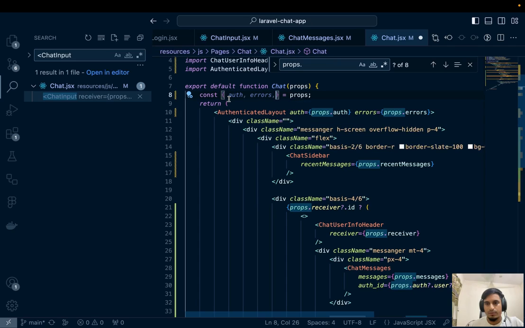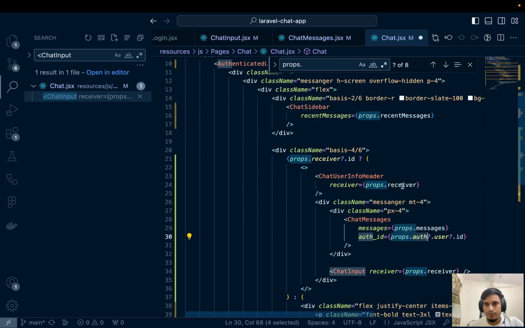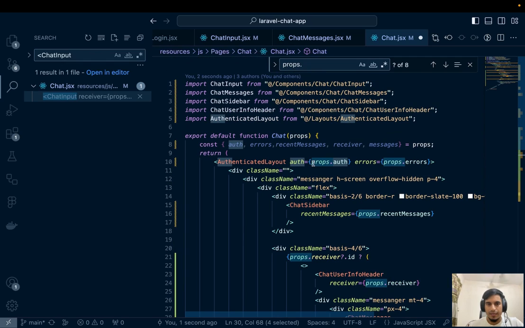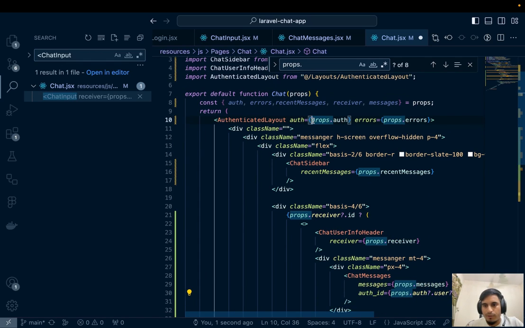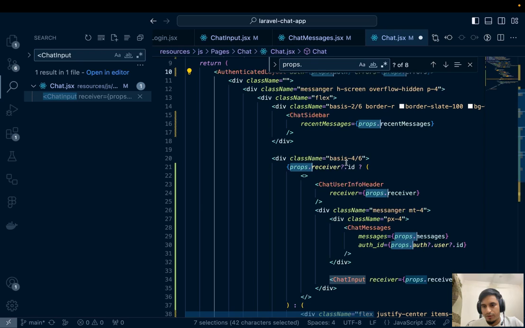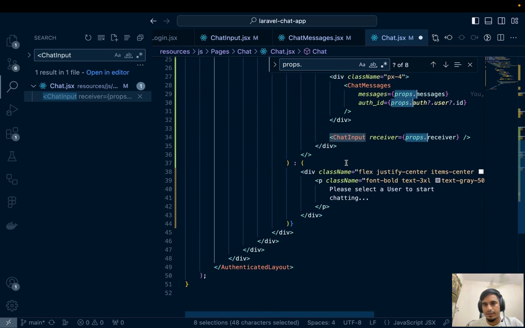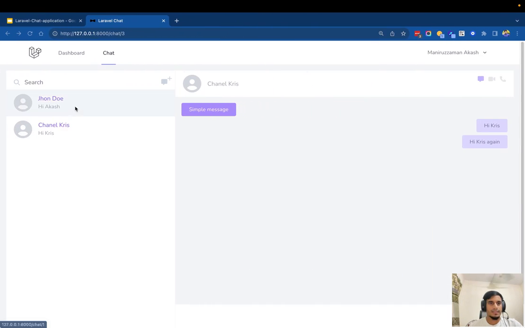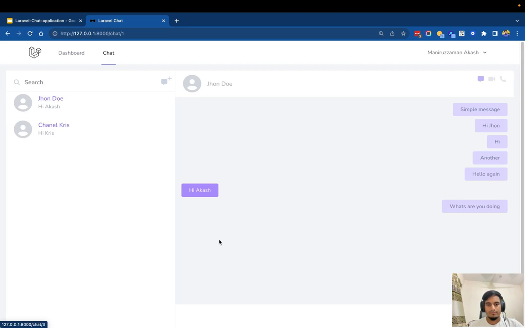It would be auth, errors, reset messages, sidebar, messages, auth, and so on. So maybe it's done. Now instead of props dot, we'll remove the props dot. Yeah, so it is deleted here. So let's see if it works as expected.